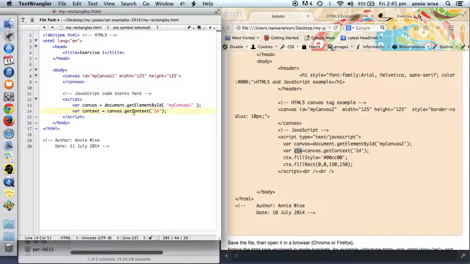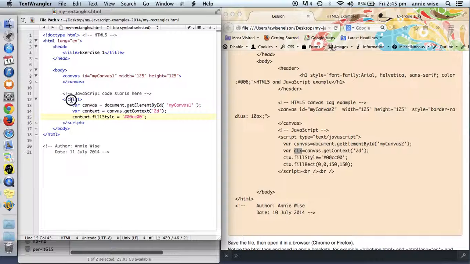Okay, another method function in the JavaScript library, getContext. We'll learn all about that later too. Now I'm going to use that context variable I created, dot fillStyle, to define a color that I want my rectangle to be filled in. I'm going to say equals quote hash 00cc00 quote semicolon. Don't forget the semicolon.